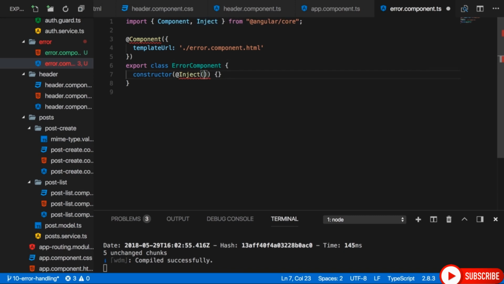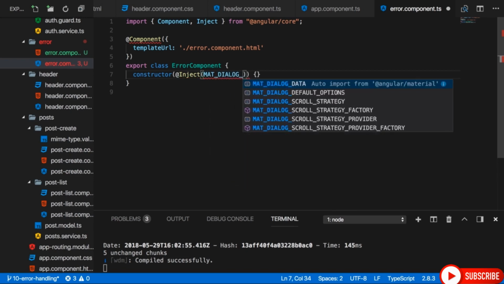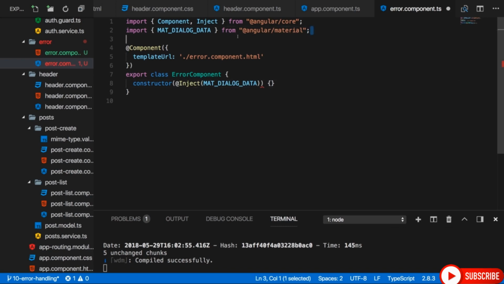And that will just be important for the dependency injection system Angular uses to identify this data you're passing around. This special way of injecting is required due to the special way this error component is getting created. The token I want to use is the MAT_DIALOG_DATA token, and you import that from @angular/material. That is the identifier used internally.